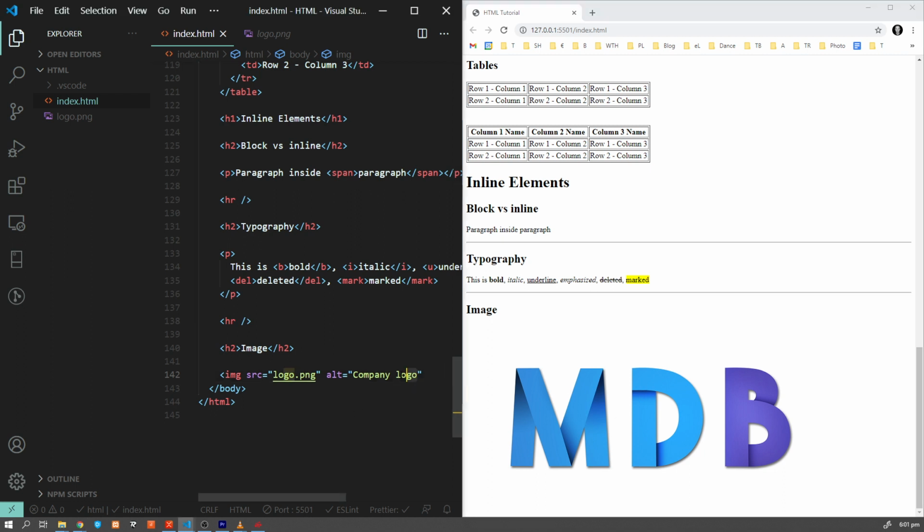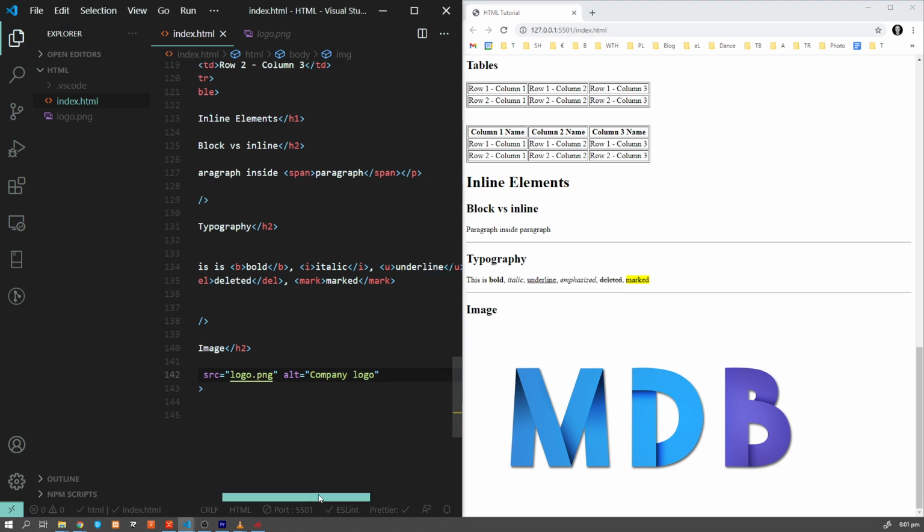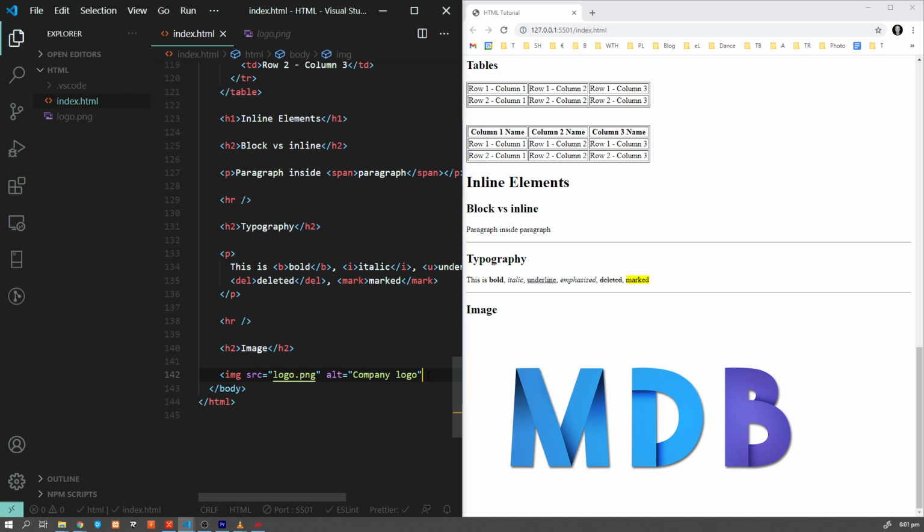And the other, even more important reason to do it is that this alternative text is going to be used for screen readers, for people using the internet with sight issues. So people who can't see well, and they are helping themselves with software which basically reads the page for them. They're gonna have a much easier life if you're gonna use this alternative attribute, and describe what is on the image. Now, as you can see, we have two attributes here.